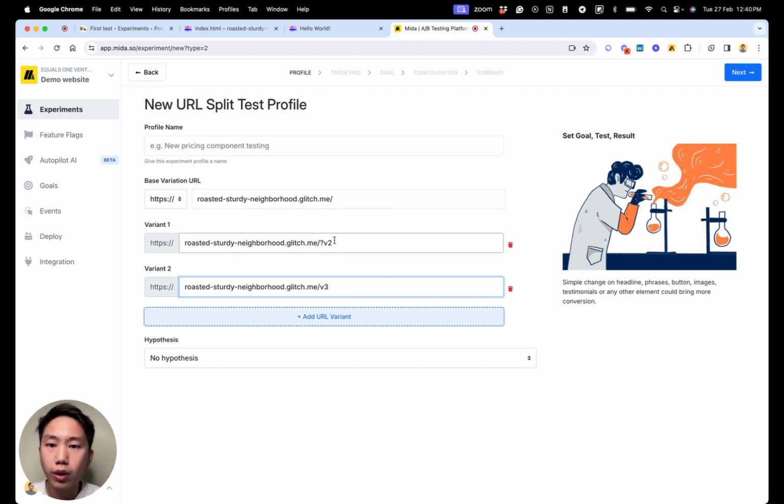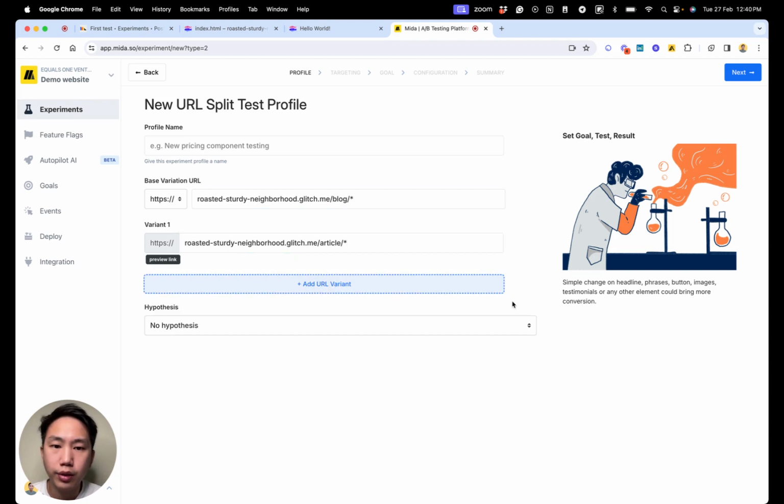Or with the other example, you can also do blog, whatever there's a blog, and you can just map it to article, and it will map all the blog, everything that starts with blog, to the article.